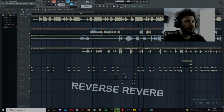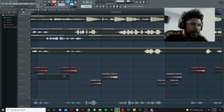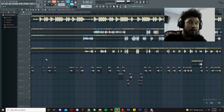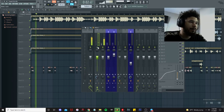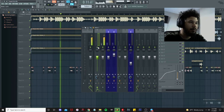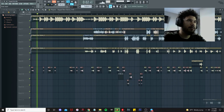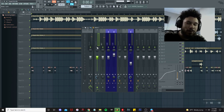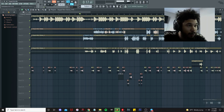The next thing that really takes the song to the next level is adding the reverse reverb. The reverse reverb is all of these little fade-looking things on tracks 9 to 11. If you guys listen — I'm going to play the intro part — it's just something I added to kind of sauce up the beat a little bit as well as sauce up the vocals. [Playback with reverse reverb on.] Now I'm going to turn it off and replay the first part so you can hear the difference.